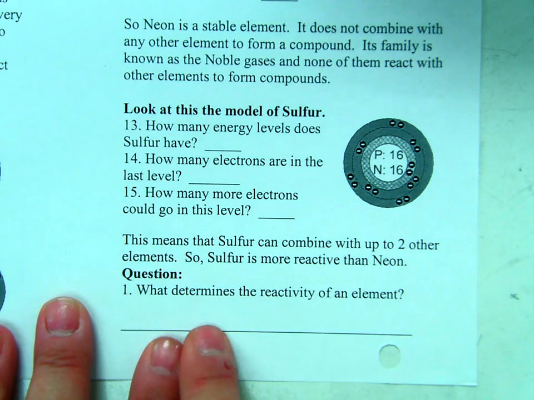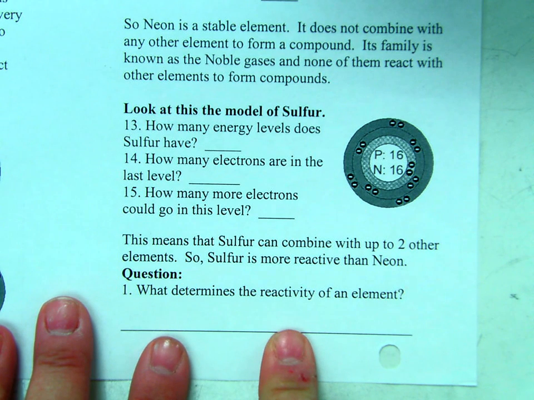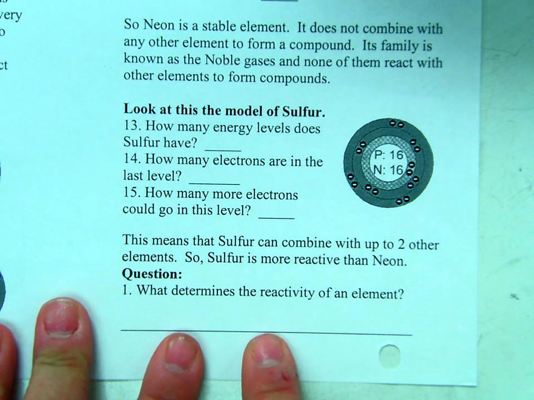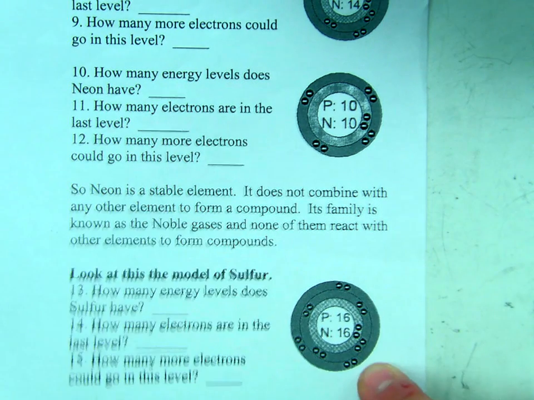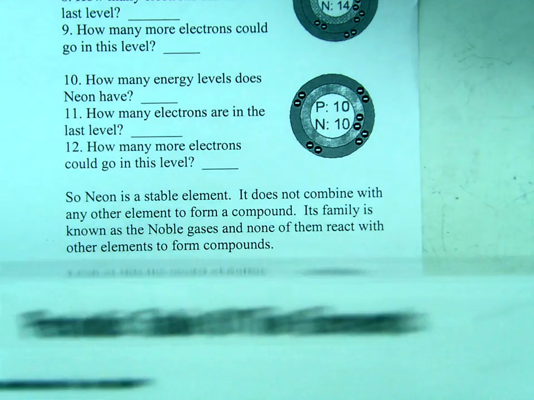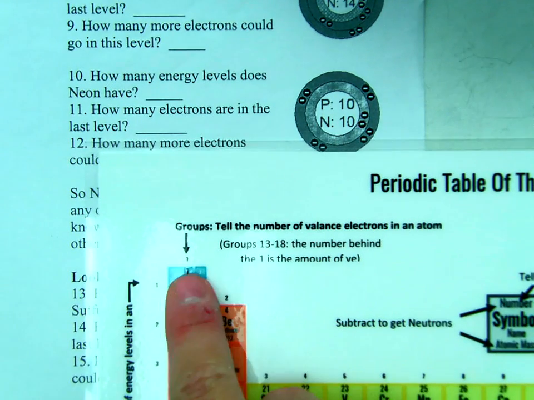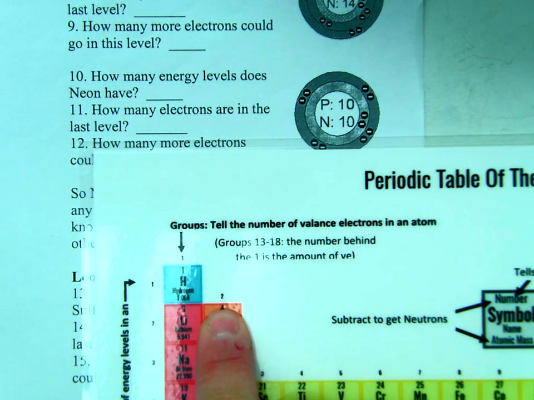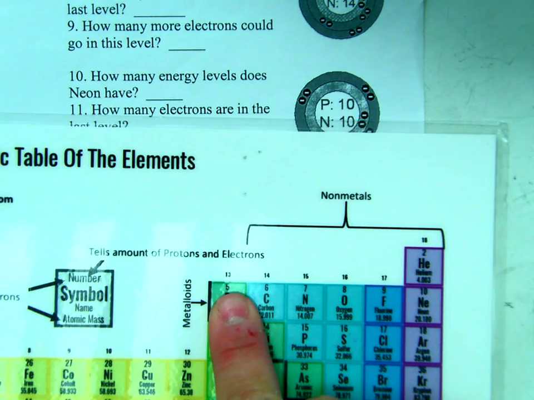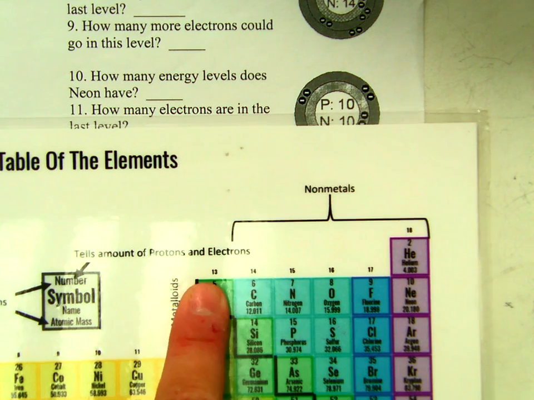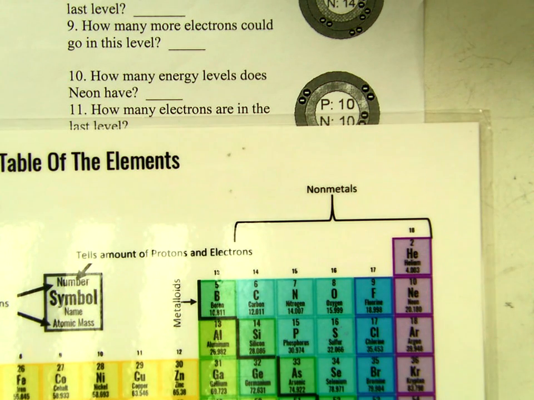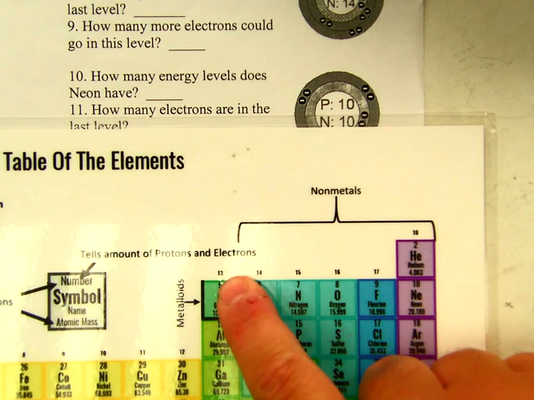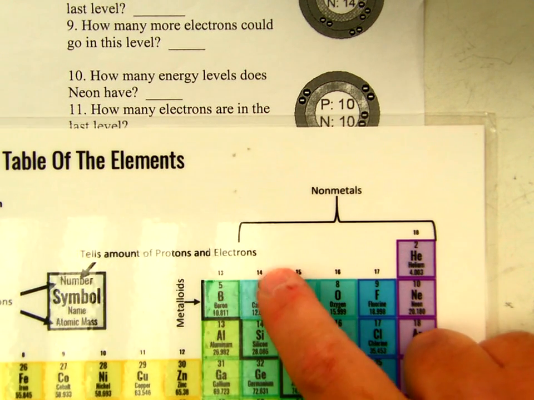Valence electrons determine reactivity. Valence electrons. So one more time. A valence electron are the electrons on the outer last energy level. Our periodic table helps us like a cheat sheet. The group number tells us valence electrons. Just remember, when you get over here, the group number that says 13, 14, 15, 16, and so on, you've got to take away the 1. So group number 13 has 3 valence electrons. 14 has 4 valence electrons, and so forth.